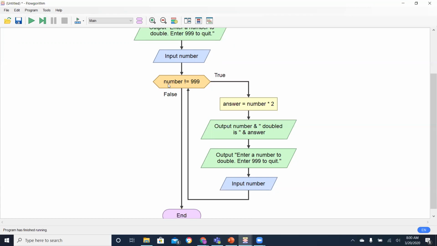It's looking for a certain number, and as long as you don't get that value, it's going to let things through back into the loop. So it'll let the number through to be doubled. As soon as it sees that value, though, it won't let it through, sentinel guard, and it'll be false and quit. So this is the while loop for doing looping as long as the user does not input a certain value.